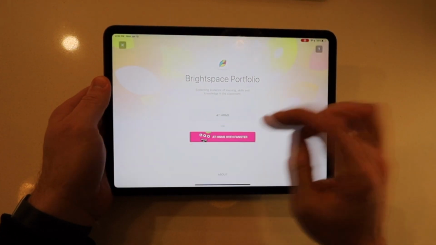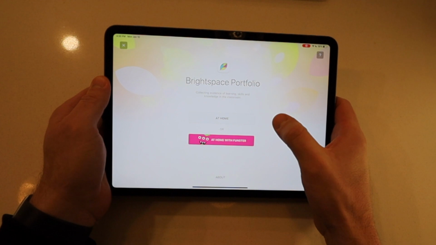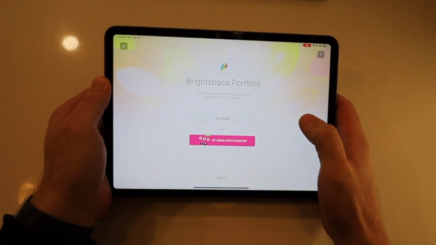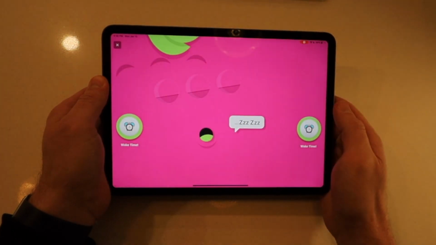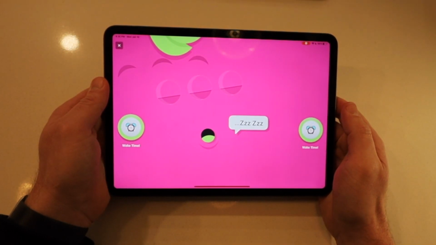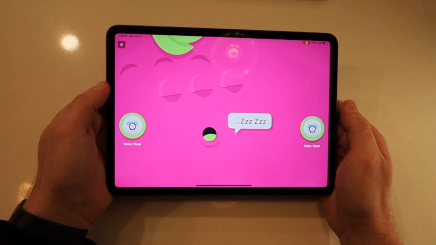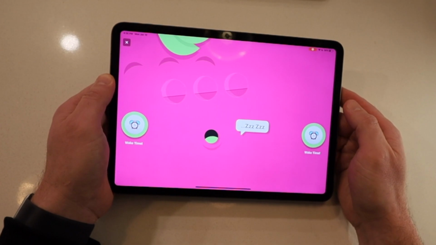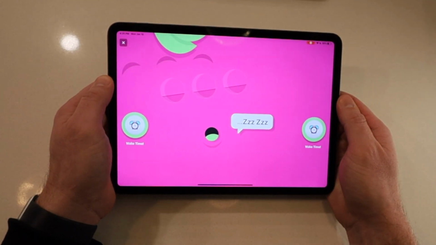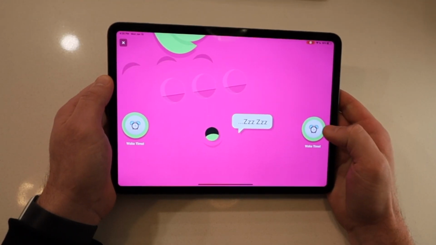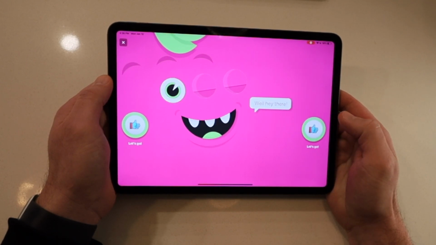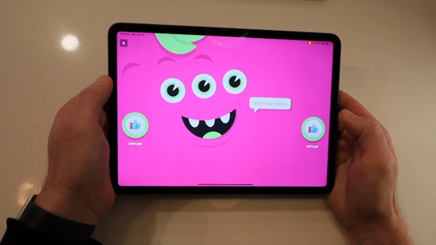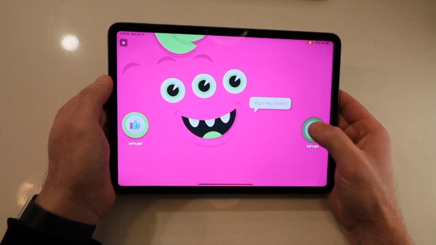I click on family device, and then I've got the at-home mode, which would be for a bit older learners or adults, and Funster for our youngest learners. So I'm going to click Funster, and I'll see I get this sleeping monster now. So at this point, it can be passed off to the student, or the student could get themselves here, and then be ready to go. So to do some documentation here, I'm going to click Wake Time to wake up the Funster monster. Well, hey there. And you'll see I'll get some great audio feedback welcoming me. I can click Let's Go.